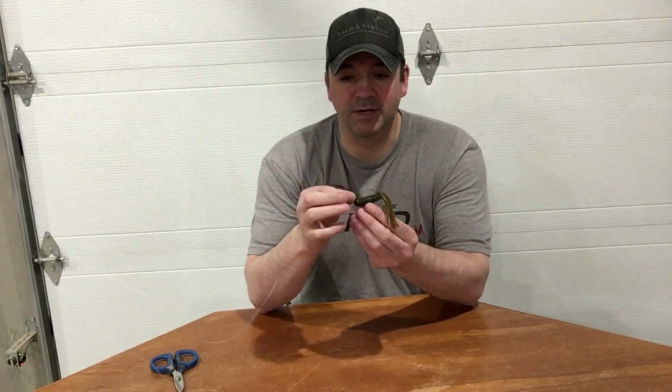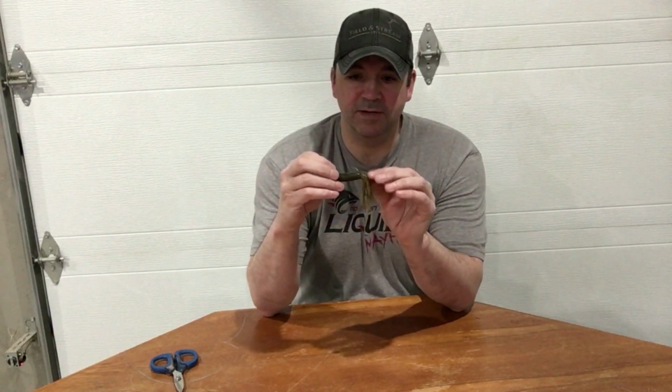And here's the finished product. We finished up our knot. There it is. And you're looking at the most versatile piece of tackle that you can use as a smallmouth fisherman. This bait right here will work spring, summer, and fall. This baby's the key.